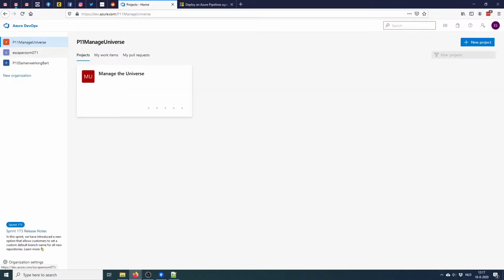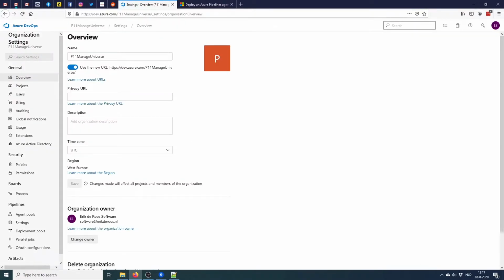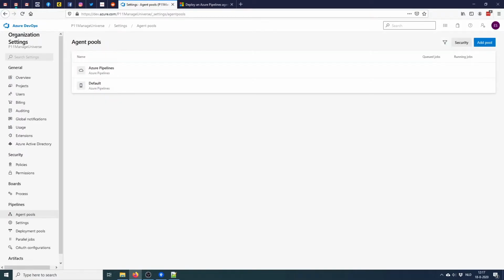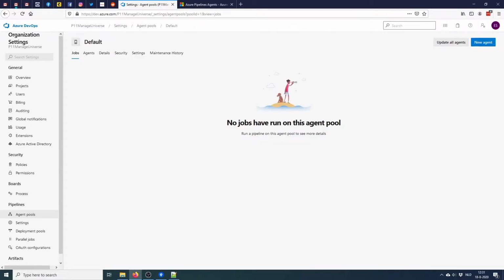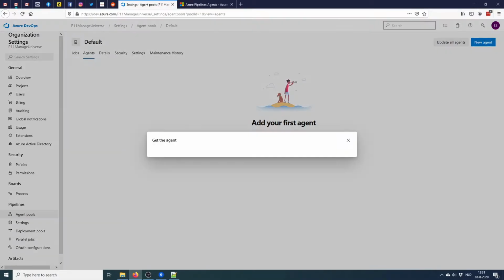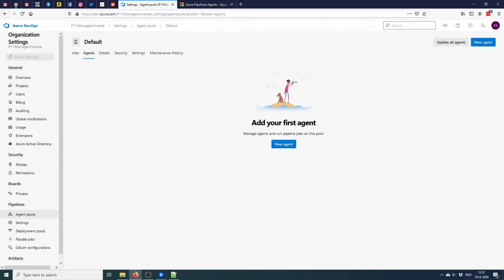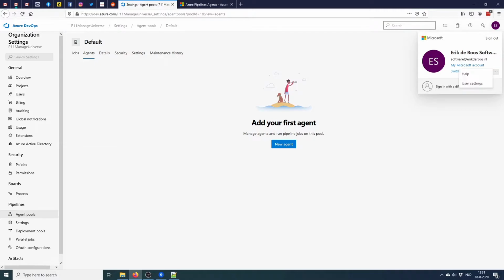And so with a proper build in place, we now can change this build to not run on the Azure system, but on our own agent. For this, we go to the organizational settings, and we go to the agents, the agent pool, and in the default pool, you can add your own agents. This can be a virtual machine, but also a local machine. And for Unity, we are going to use a local machine.